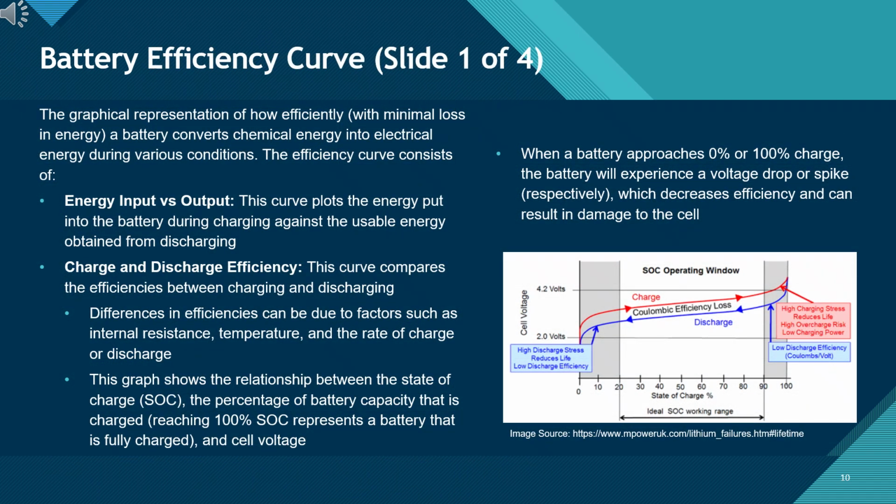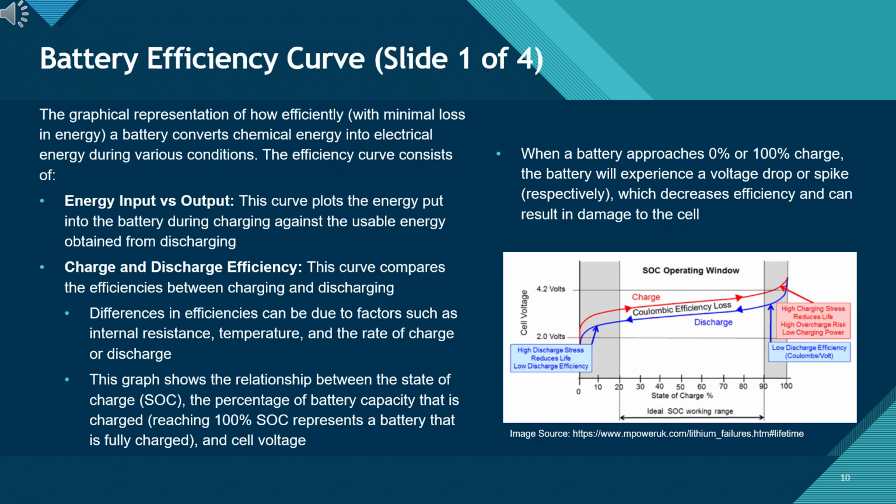Slide 1 of 4 for battery efficiency curve. On this slide, we're looking at the overall efficiency behavior of a battery as it charges and discharges. The curve helps us compare the energy we put into the battery with the energy we actually get back out. You'll notice the graph is tied to the state of charge.